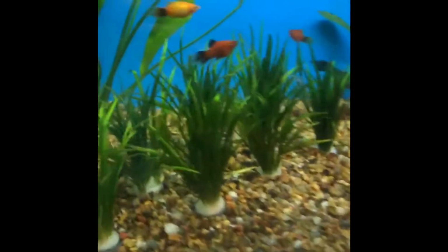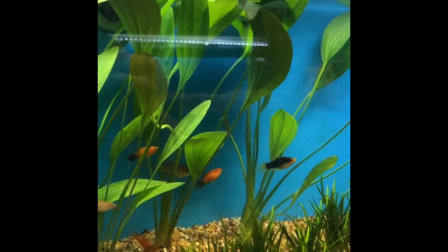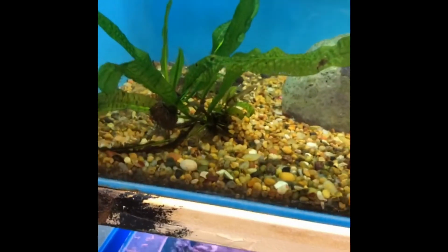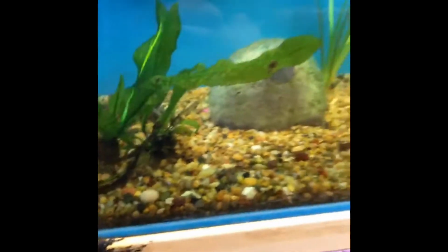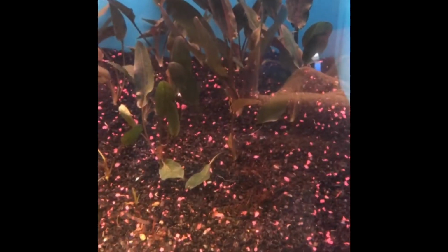Pygmy chain swords here, Echinodorus tenellus. And in behind that, we have Tanzanian Feuerfeder sword plants, which is another one that's really colorful once it grows out underwater. Aponogeton boivinianus, the one with the kind of real bubbly leaf. And in the back down here is Cryptocoryne beckettii. If I stand in the way, you don't get as much of the light reflecting. And then there's a few Anubias down in front there.